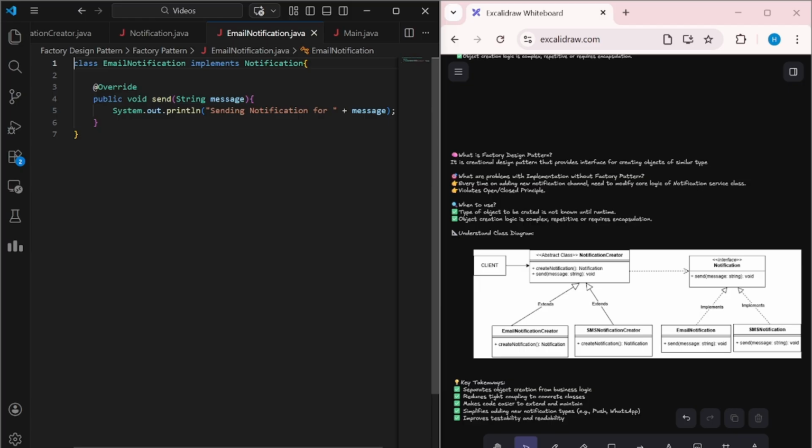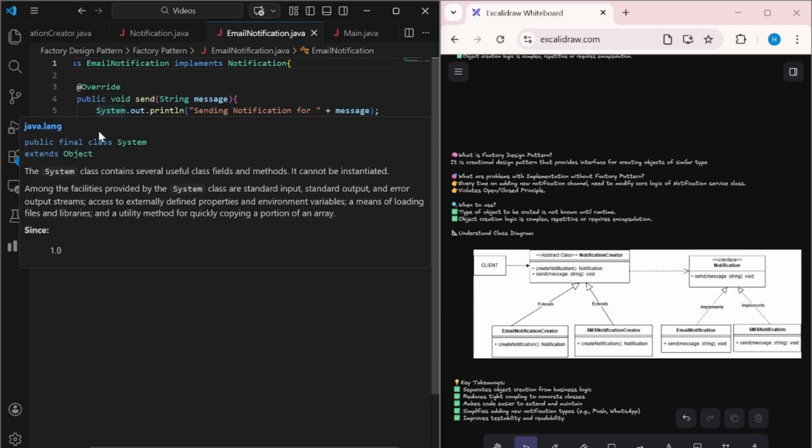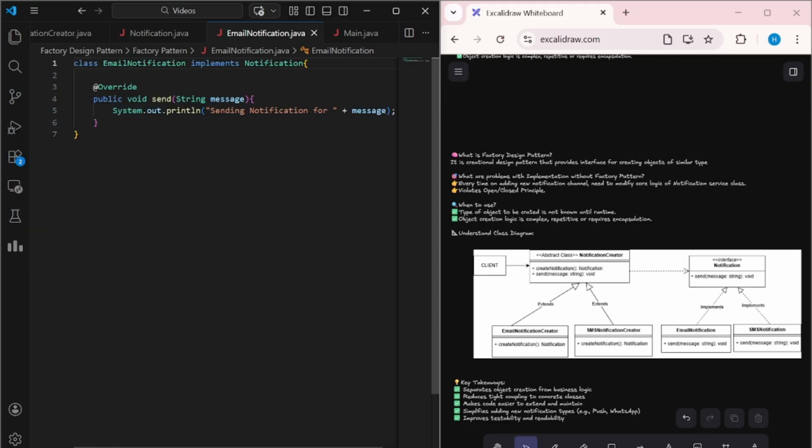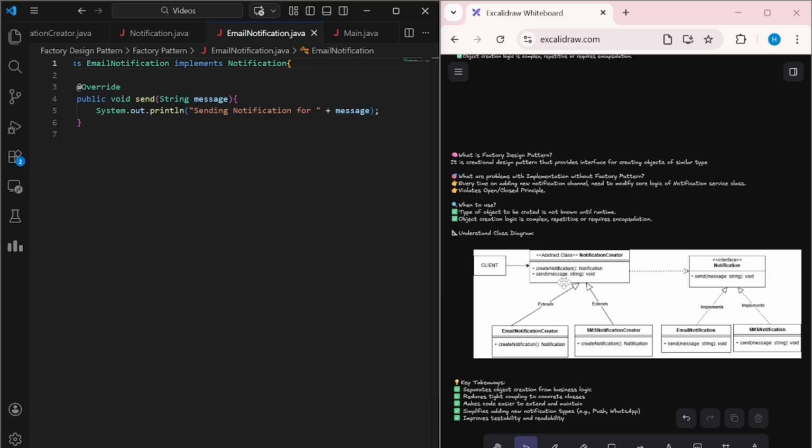Here I've just kept the println statement for understanding purposes, but it will hold the custom logic. So this email notification implements the notification interface and gives the logic for the send method, where we have kept the println statement as sending the notification for whatever message we get, right? Now let's understand this notification creator, and the same goes for SMS.